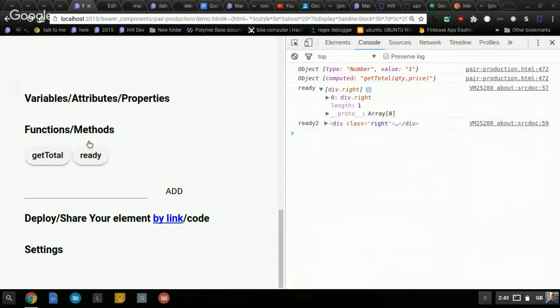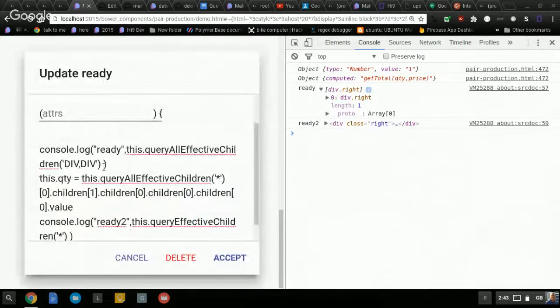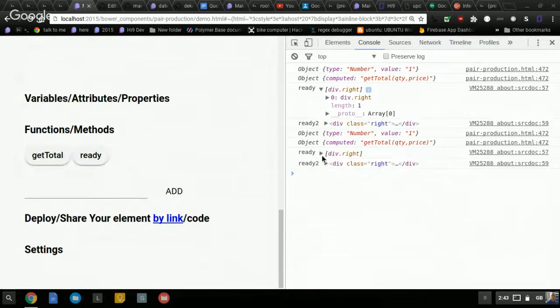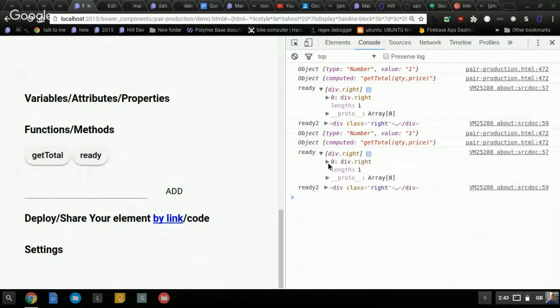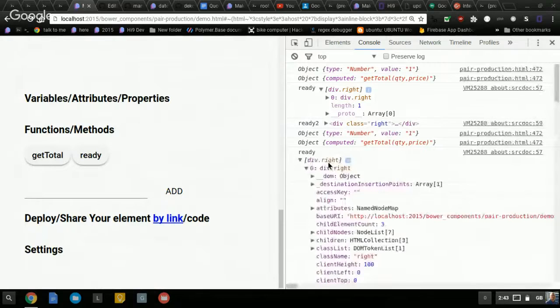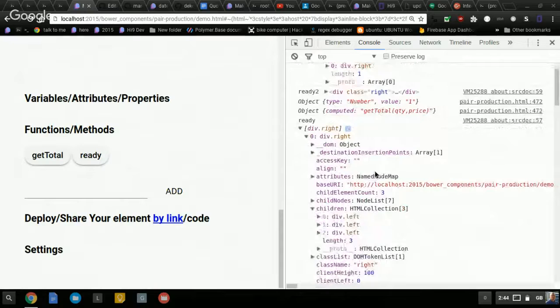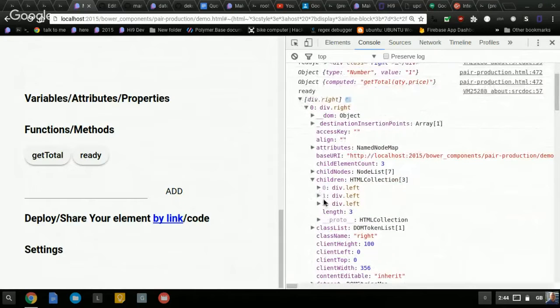Let's add another one. And that's the 3 children that are left.